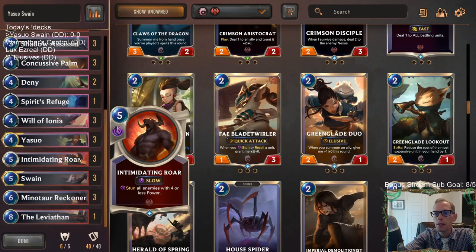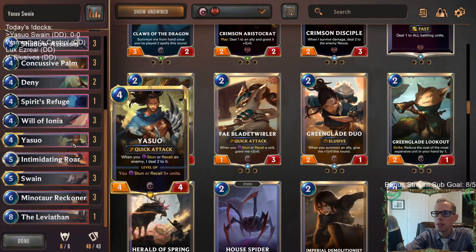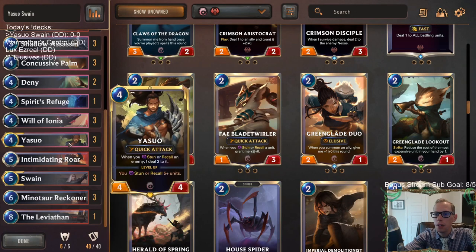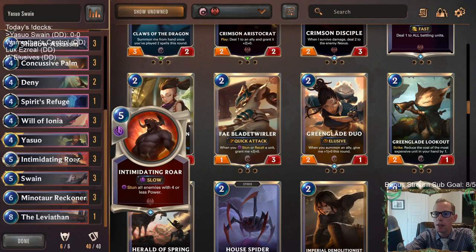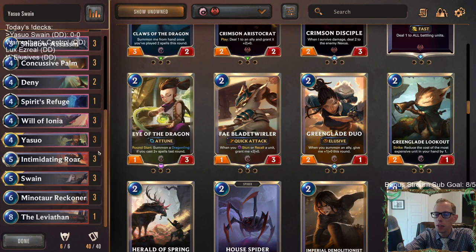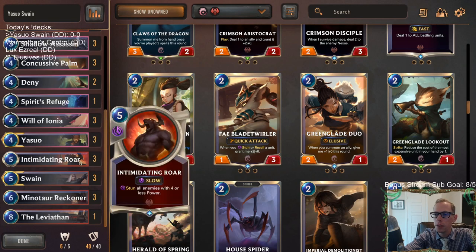The other thing that's the 3 of in here is Intimidating Roar. Hopefully with Yasuo, the combo of Intimidating Roar and Yasuo is real high upside. The times that you can pull that off can be absolutely amazing and just be like a one-sided ruination basically. But then there's other times that if you don't have Yasuo in play, Intimidating Roar is not going to be doing very much for you. So it's a risky play, but we're going with the full 3 of them.